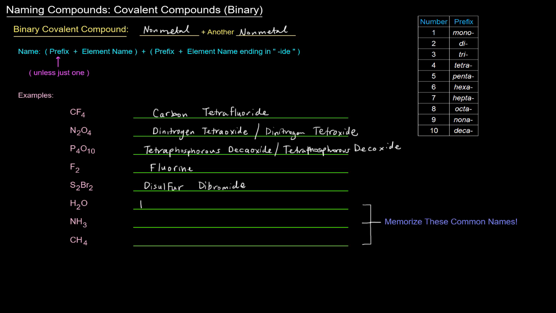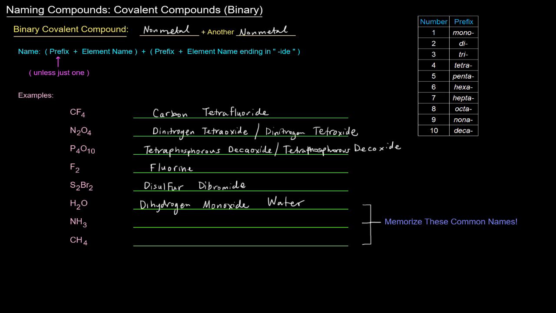So next up I have H2O. So I'm going to have dihydrogen, and there's only one oxygen. So now I do need the prefix, because the second one always needs a prefix. So there's one of them, so that's mono. So it's going to be monoxide. In that case, we're definitely dropping the letter. We're not going to have monooxide. I've never seen that before. But you guys probably already know H2O commonly as water.